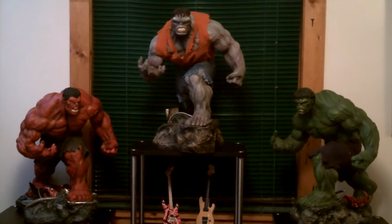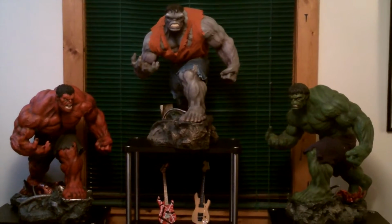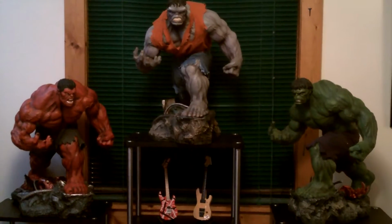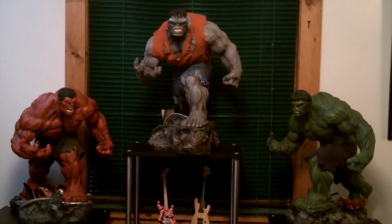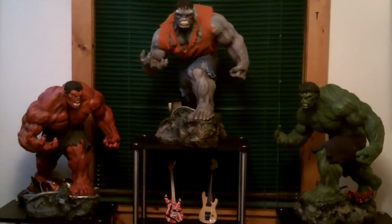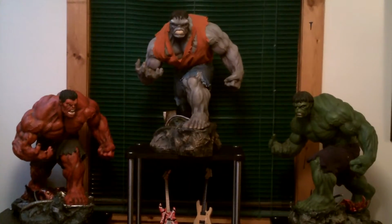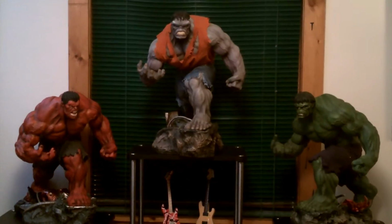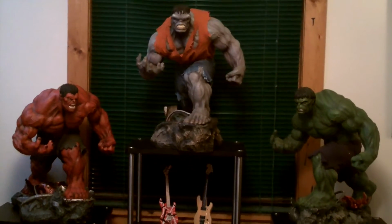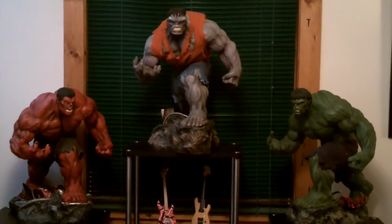My original plan was just to have green, and then the pictures came out for gray, and he just looked so impressive. So I canceled green, got gray, and you guys heard the story before. And so I went ahead and ended up getting green and gray. After I got gray, I just loved it so much. I just kind of felt I wanted to have red also. Red Titan, as you guys know, Joe Man, he loved red, liked it better than green. So I thought I'd take a chance and get red. And so here are my feelings about it.